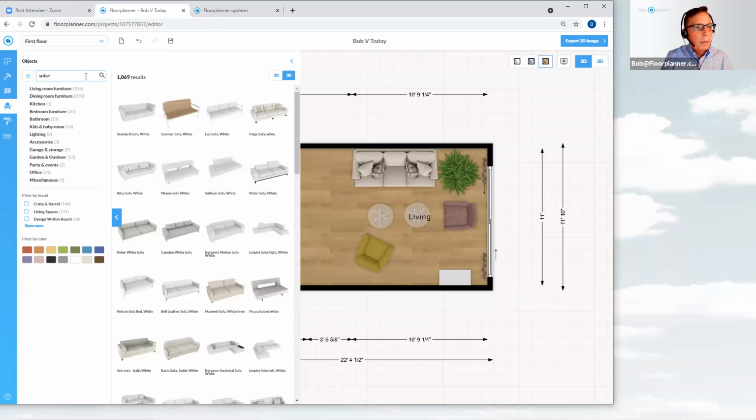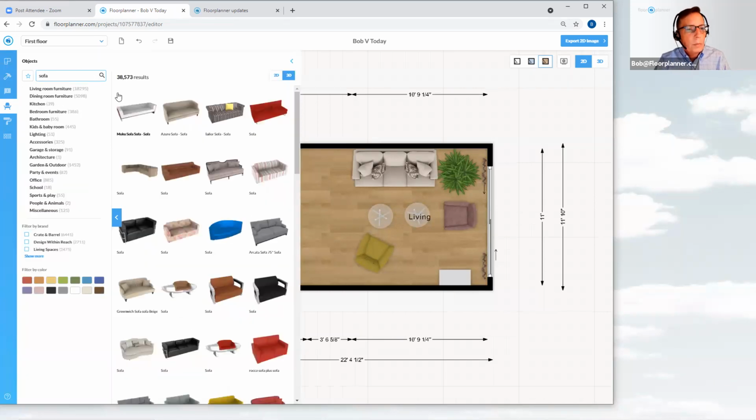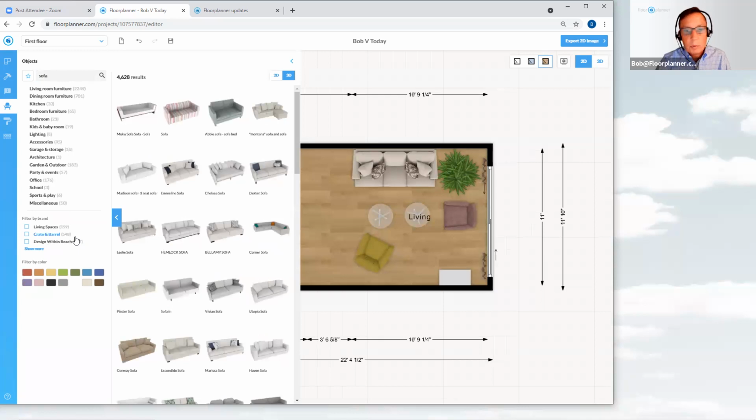Now, if I go back in here and change that to a search for generic sofa, as we have up there now, you'll notice that at the very bottom you have filter by color, which is available to you now. So I could start selecting color ranges with these tabs instead of typing a word at the top, and get back to your white sofas. For color palettes, this is certainly going to be helpful, and it will work for all items as you're doing your search up here. But like I said, you can also search for other items in there, maybe fireplaces.